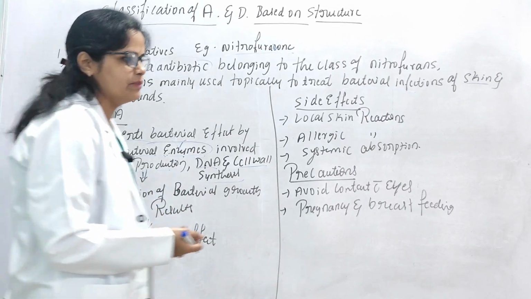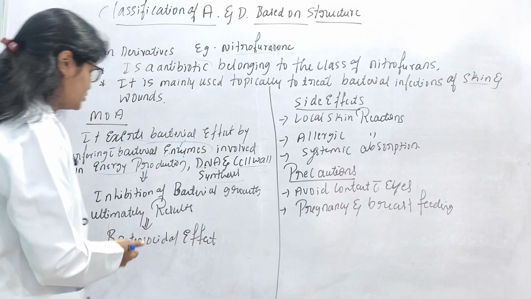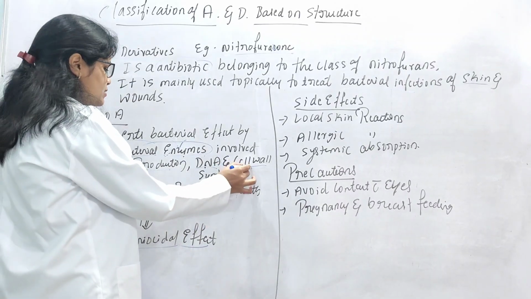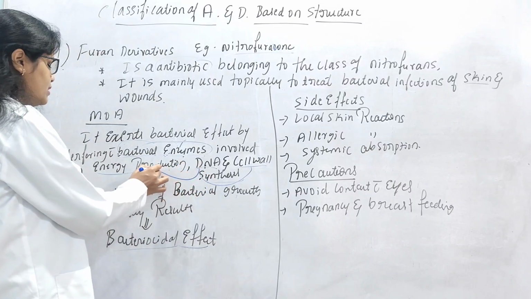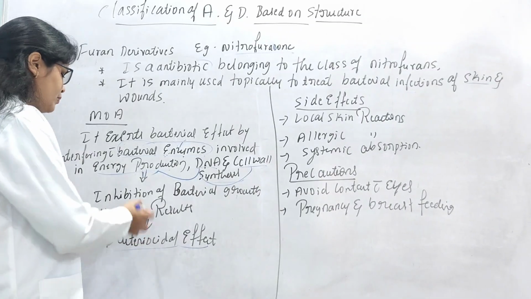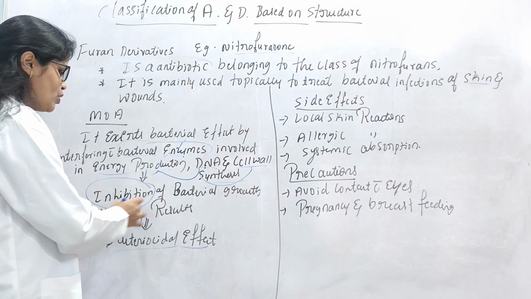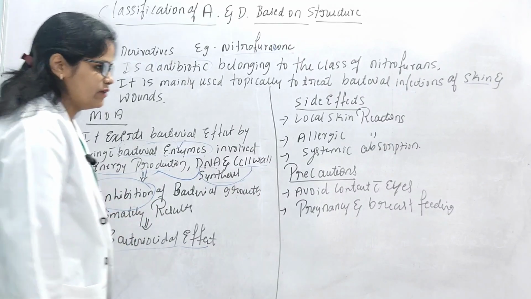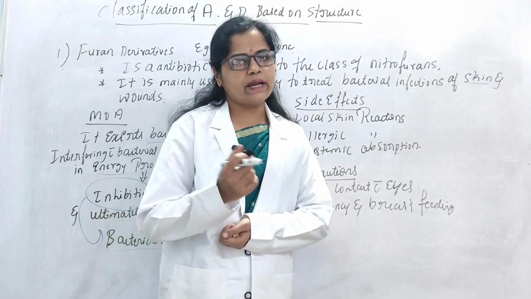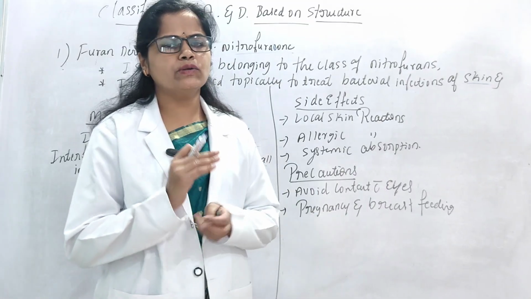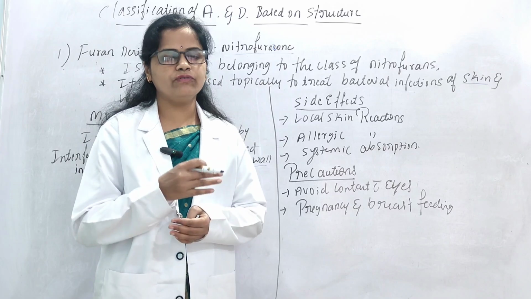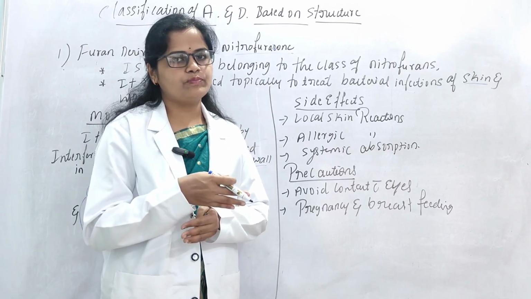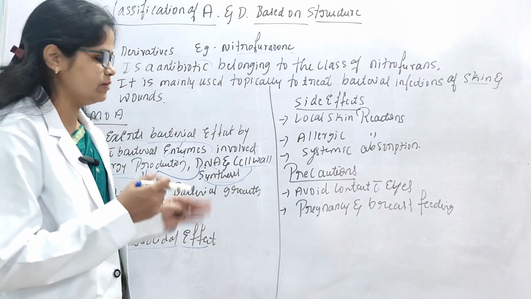Once bacterial growth stops, it may cause the bactericidal effect. Here there is no cell wall synthesis, no DNA production, no energy production, so bacterial growth stops. The bacteria may be paralyzed and it may lead to the bactericidal effect, means the complete killing of the bacteria. That is bactericidal. Bacteriostatic is nothing but inhibition of the growth and multiplication of the bacteria. Static means stop, temporary stop. That is bacteriostatic and bactericidal.